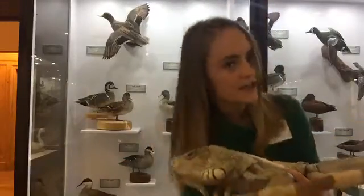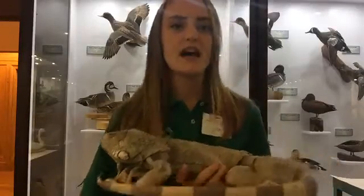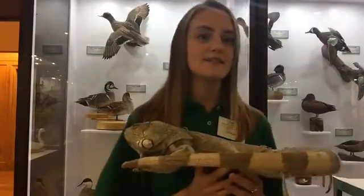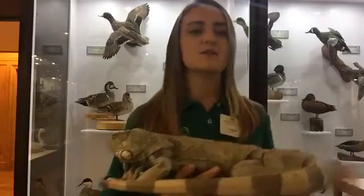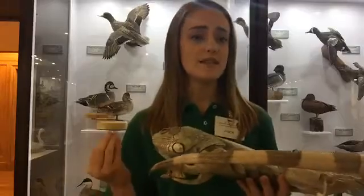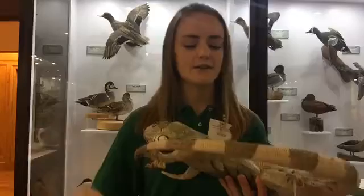So this green iguana here is an egg layer, and they're much different than birds. They can't fly, so their nests are on the ground. They will bury their eggs in the sand. They'll dig sort of a burrow, kind of like a little house for their eggs to go into. They'll go lay the eggs, and then they'll bury them, leaving an air pocket. They have to leave some sort of air because eggs are porous, so they still need to be able to kind of breathe so oxygen can diffuse in and out of the eggs.